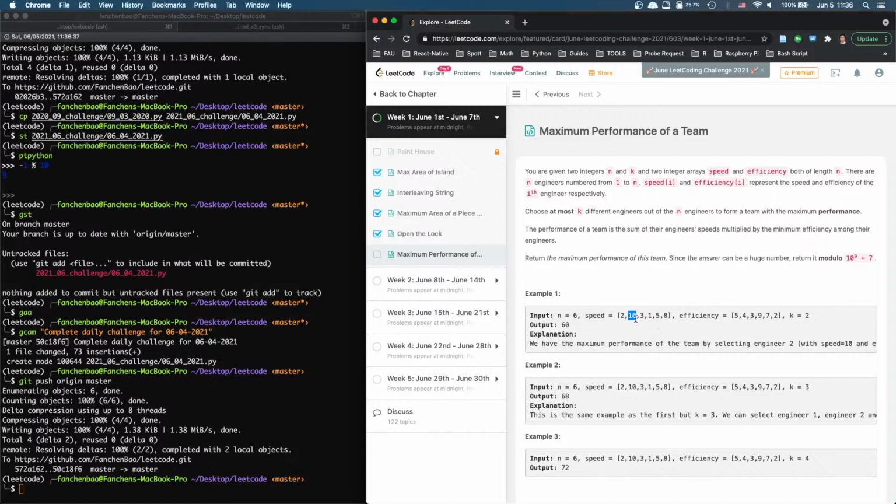I choose 10 and have efficiency 4, right? So it says performance is the sum of the speeds multiplied by the minimum efficiency. Speed 10, efficiency 4, and 5 with efficiency 7, that is 10 plus 5 times 4. What if I choose 8? Oh, 8 has efficiency 2, so you have to times 2, so 18 times 2.